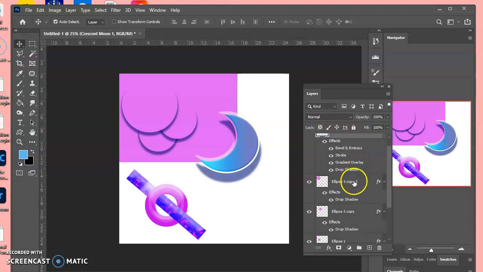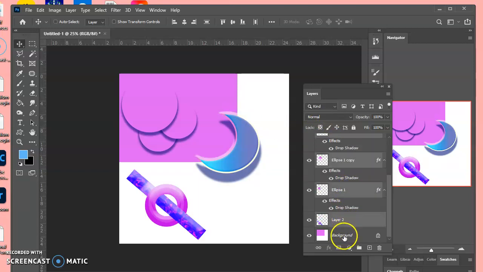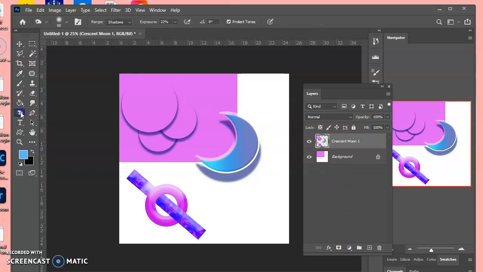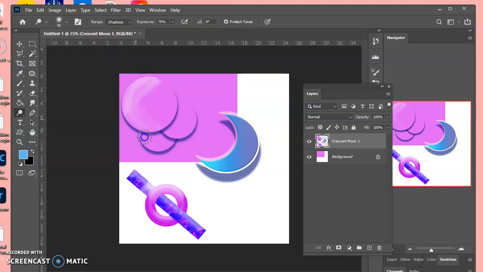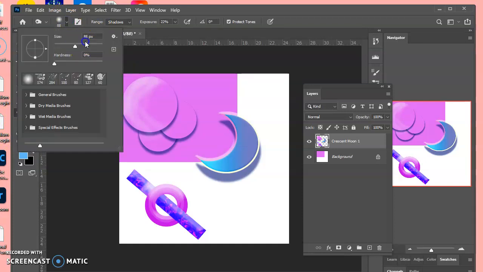You can also, real quick before I go, I'm just going to merge some things here. You can always go in and dodge and burn things that you've made. Like if I wanted to go in and make that brighter. Oh, my exposure is really faint. If I wanted to go in and make this look 3D, even though I hadn't beveled and embossed it, I could go in with my dodge and burn tool and I could make this look more 3D. You just have to remember all those properties you learned in intro or a previous drawing class.